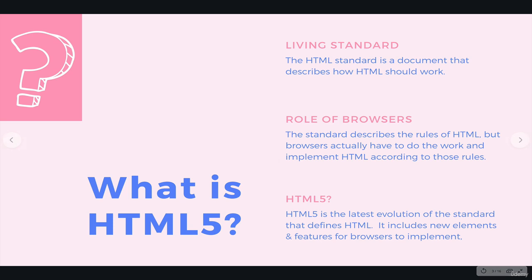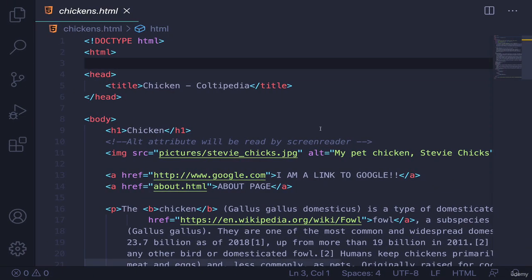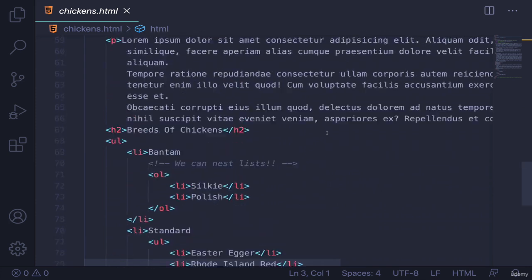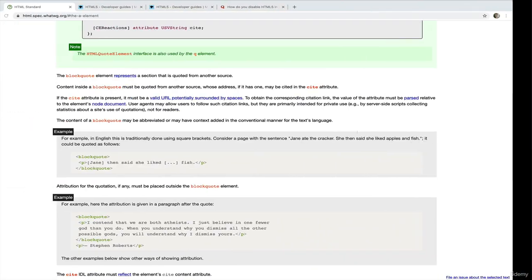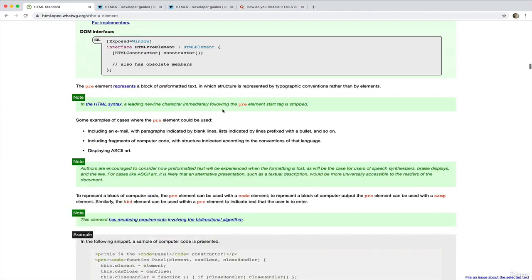They make it work in Chrome or in Firefox or in Edge or whatever browser you're using. So I think that's enough for now. You could have gotten along just fine without knowing any of this, but I do like to clear this up because I hear students talking about upgrading to HTML5 and things like that. That's not really at all what you do. Your browser and the company behind it, or the organization behind it, is going to implement features based upon the latest version of the spec, this HTML standard.